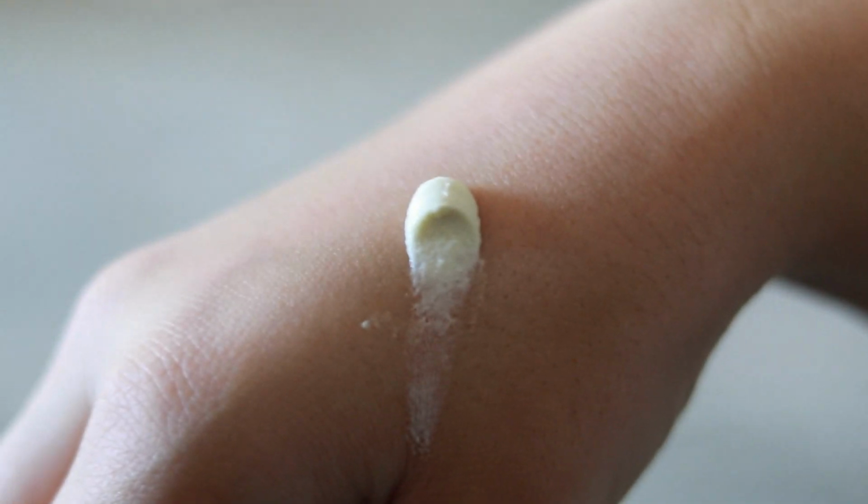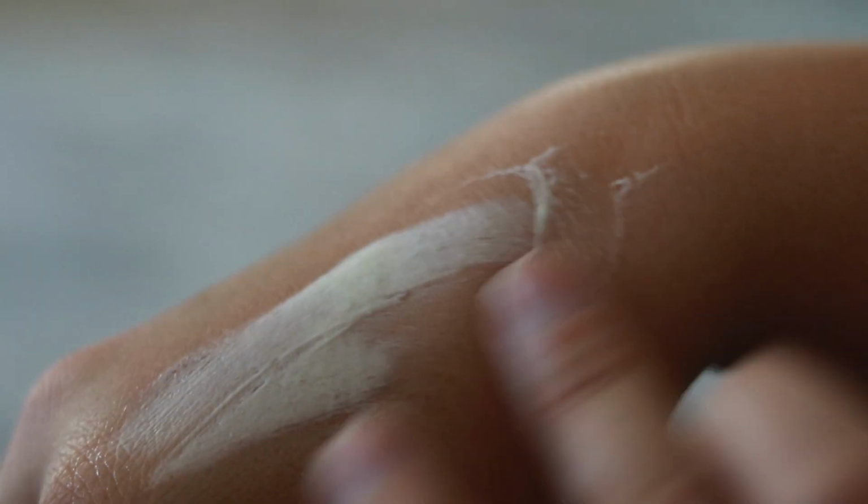I didn't do my full skincare routine because I want to use a moisturizer before we get started. This is one of my favorites, the Weleda Skin Food. If you don't have dry skin, I don't know how this will work on your skin. It's a very, very rich moisturizer. Drugstore foundations, even the ones that say glowy, tend to be a little bit drying on my face, so I know that I kind of have to do some extra prepping.